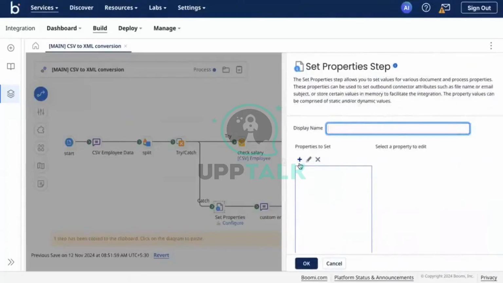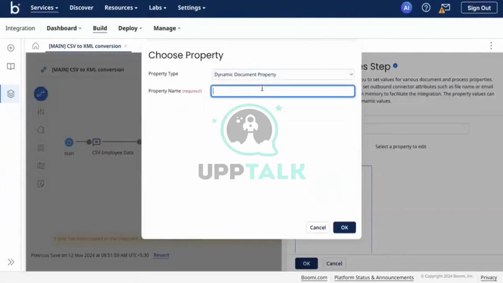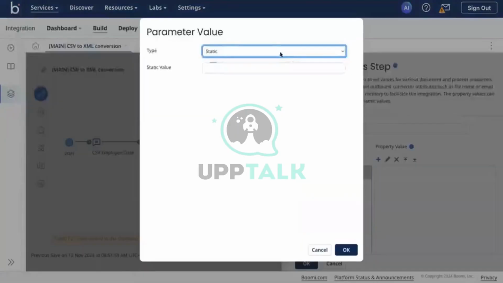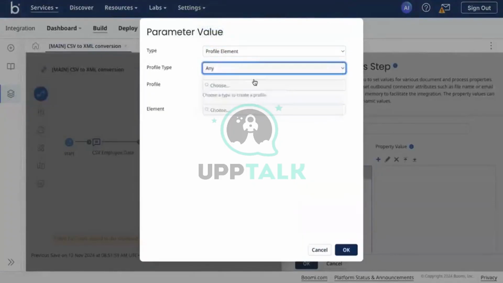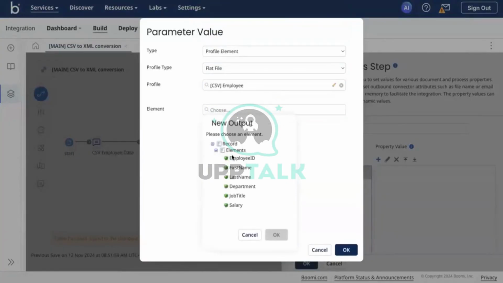Let's see if we are able to extract out the employee ID. We go here, parameter value, profile element. We choose flat file. Use employee ID.